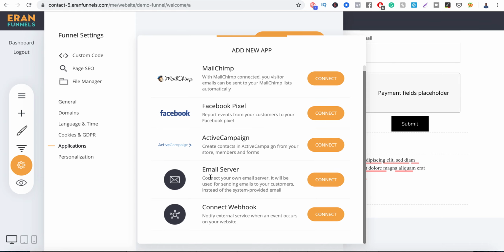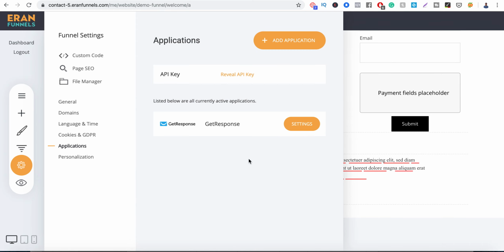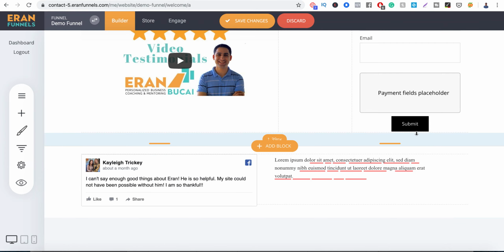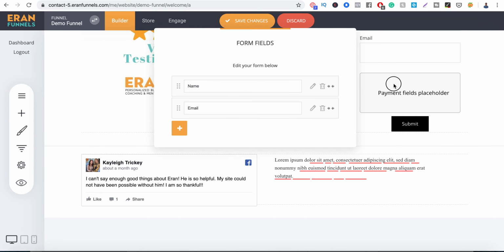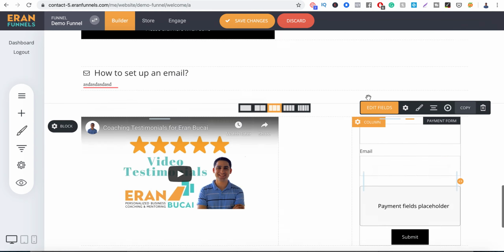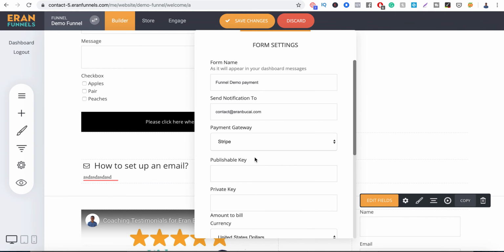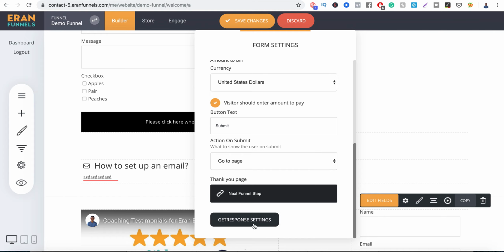So I can connect other things as well, but I'm not going to do that right now. Now, this is important because let's just say here on the submit, let me just show you something, right? If I want to edit the settings, now I have a button that didn't appear before. Now I have GetResponse settings.